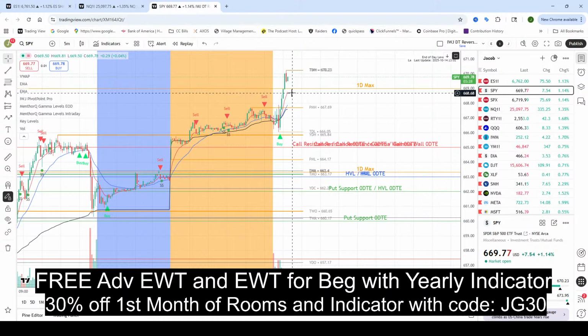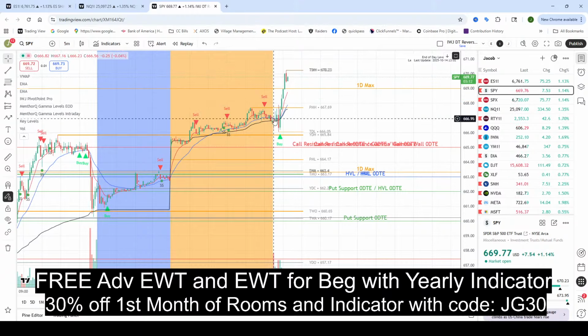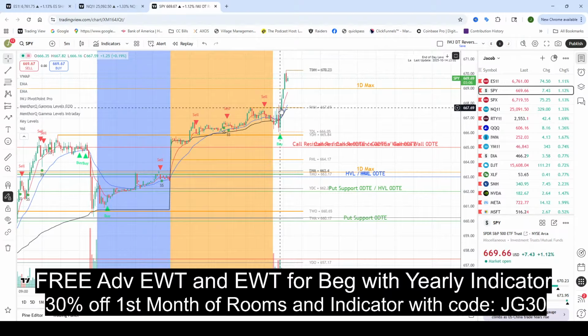Ultimately, they'll need to get through the 8. If they get through that, they're going to come test the 21 at 667, and we'll see what happens there. They don't have to break down in any way, but I would expect them to come back to the 21 just because they are very extended, and this is very bought here. This was a breakout from 667 to 670, a 30-point ES move in 3 bars, which is a pretty strong run on the 5-minute chart.